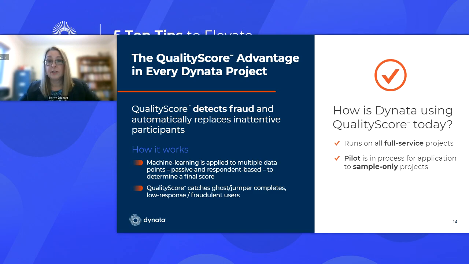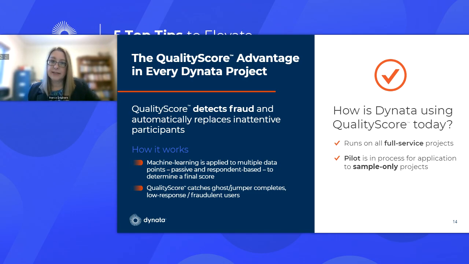Like I mentioned, there's a real risk to overcleaning your data. You can skew the representativity in ways that you don't understand and that the statistics can't handle. And you can add your own bias into the cleaning and thus add your own bias into your data. You started out with a rep sample, but what you end up with is something else entirely. So Quality Score uses AI to help make those decisions for you.